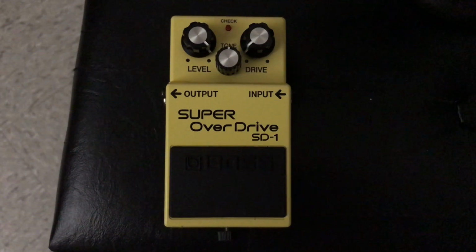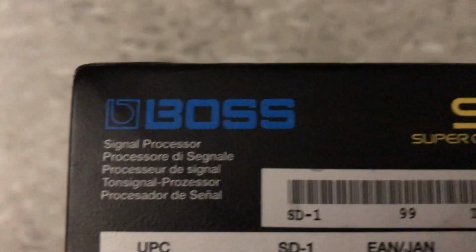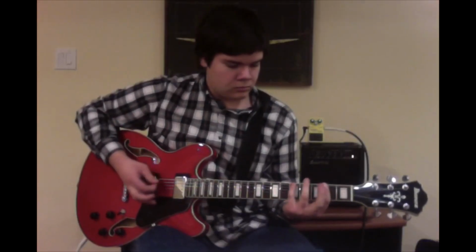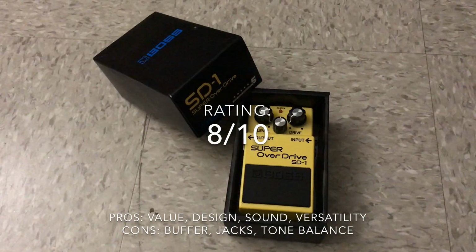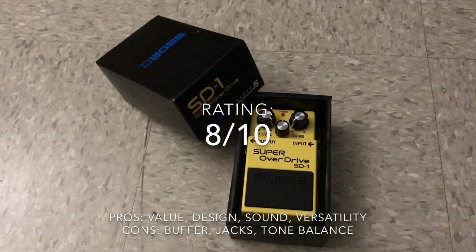Overall, this is a solid overdrive pedal that stacks up well against others on the market. I've compared it to an Ibanez Tube Screamer, and much to the imaginary disappointment of its brand brother I've been using here, I didn't like it as much as I do the Boss. I'll give the SD-1 an 8 out of 10 rating. Even though some things still nag me, it's a mainstay of my novice pedal board, and it's worth putting on yours too.